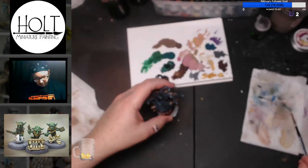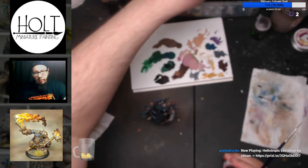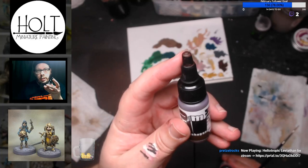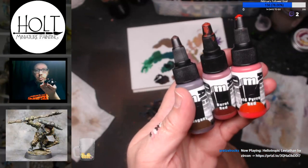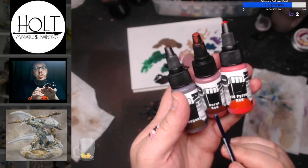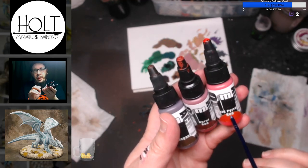Have that. Let's go ahead and get our reds. Mahogany is a great shade color for the reds. This is a nice triad for the reds. So going from dark mahogany, which is a dark reddish brown, to burnt red, which is a dark red, to bold pyro red, which is a pure red.